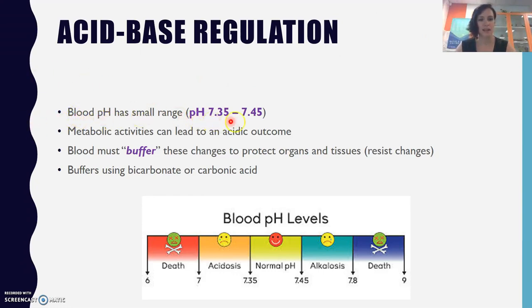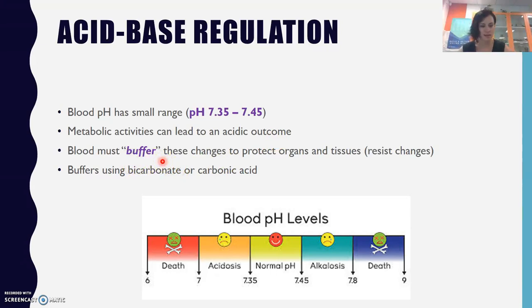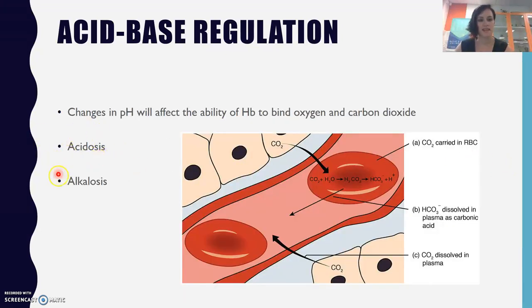Your blood has a tight pH range — just slightly more basic than seven. Anything outside that range, the blood has to try and buffer and balance out — that's homeostasis, constantly trying to get back to normal. Even a drop to pH six or a jump to pH eight can potentially lead to death. These problems are called acidosis and alkalosis, and they come with their own challenges including vomiting, diarrhoea, dehydration, and changes in the ability to bind oxygen.